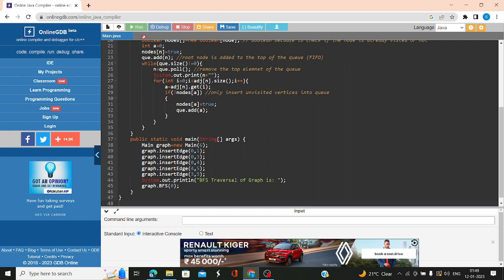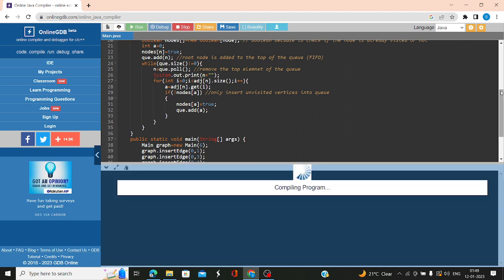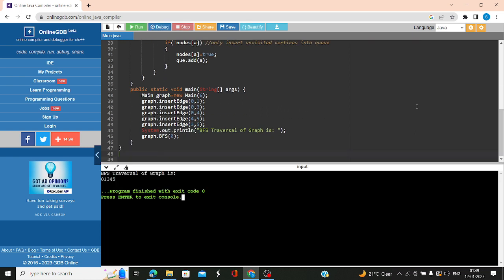Now let us execute our program and see what output we get. The expected output you should be getting over here, as you can see, BFS traversal of graph is 0, 1, 3, 4, 5. That is because you're starting over here with 0. So obviously 0 should be the start node which you're traversing. Then you're moving to 1 because there is an edge. So your BFS traversal should be 1, followed by 3, then 4, then 5. That is how you're going to traverse.